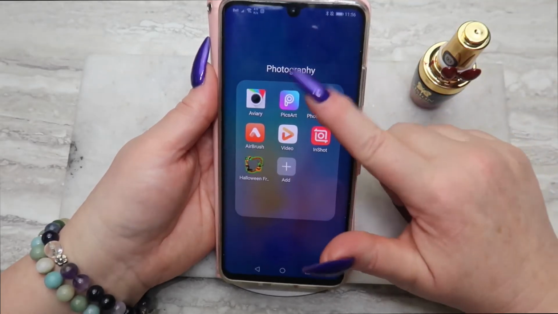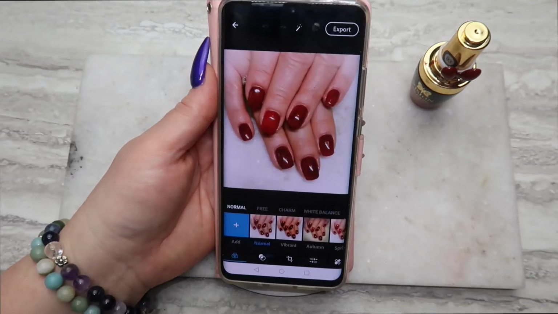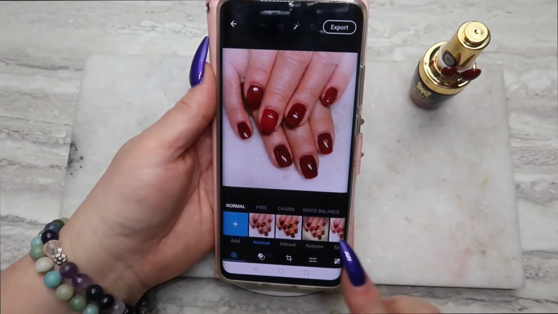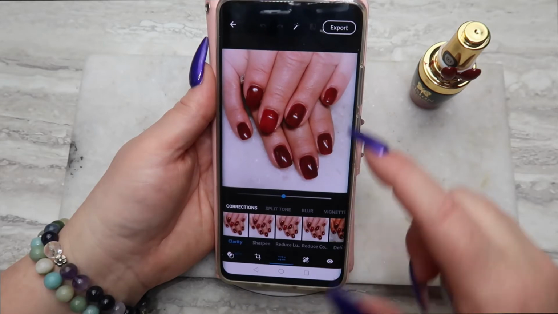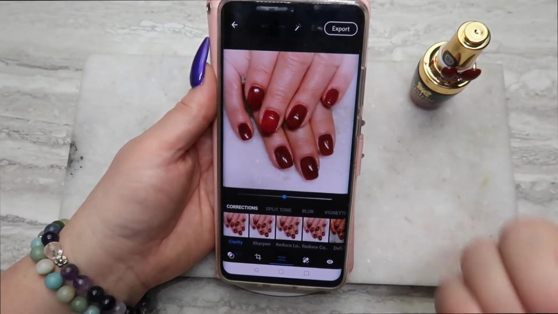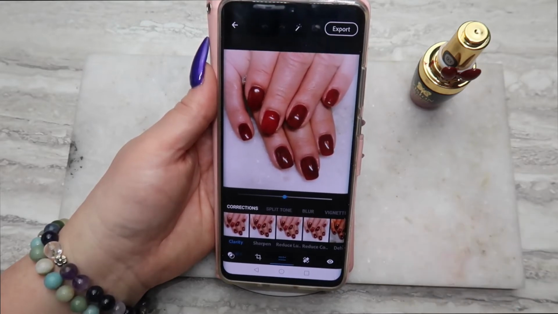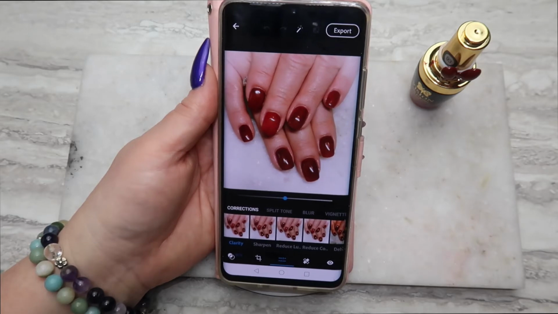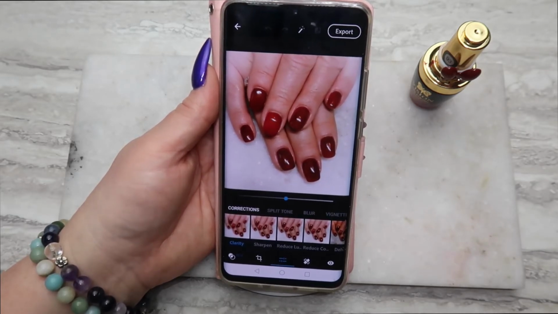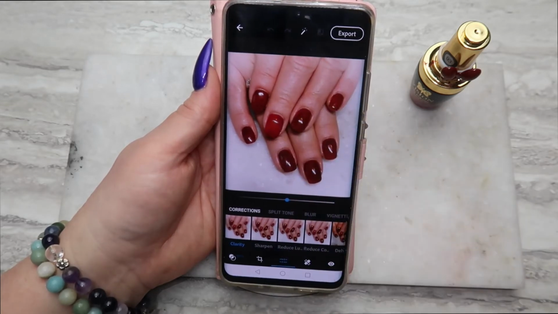Next I will go to Photoshop, and I don't always do this step, but sometimes I do, depending on the client's hands, and it's the correction. So sometimes I like to smooth out the lines. When I'm taking pictures of my client's hands, more often than not you don't see all the lines and the wrinkles and the aging, anything like that. You don't see that with the naked eye, but my camera seems to love to pick that up, and I don't like that. So I will try to get the skin part a little bit smoother.